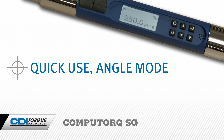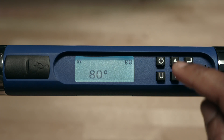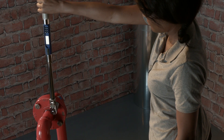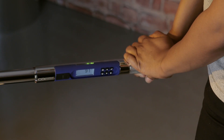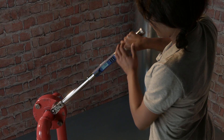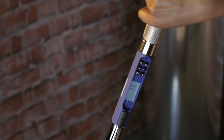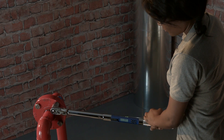Quick use angle mode. If you want the wrench to display both angle and torque, you must select the unit of torque first. Select angle mode by pressing the enter button until the angle mode is displayed. Use the up or down buttons to select the desired angle value. For this demonstration, we're going to use 90 degrees of angle rotation. The wrench is now ready to use in angle mode. Apply angle in a smooth, steady pull — do not jerk the wrench. The angle function performs best when the tool is turned at a rate of 6 seconds per 180 degrees of rotation. Moving too fast will display angle error. Grip the tool in the center of the handle and pull slowly and steadily until you see the yellow LEDs light in succession. Slow down, and when the two green LEDs light, stop.